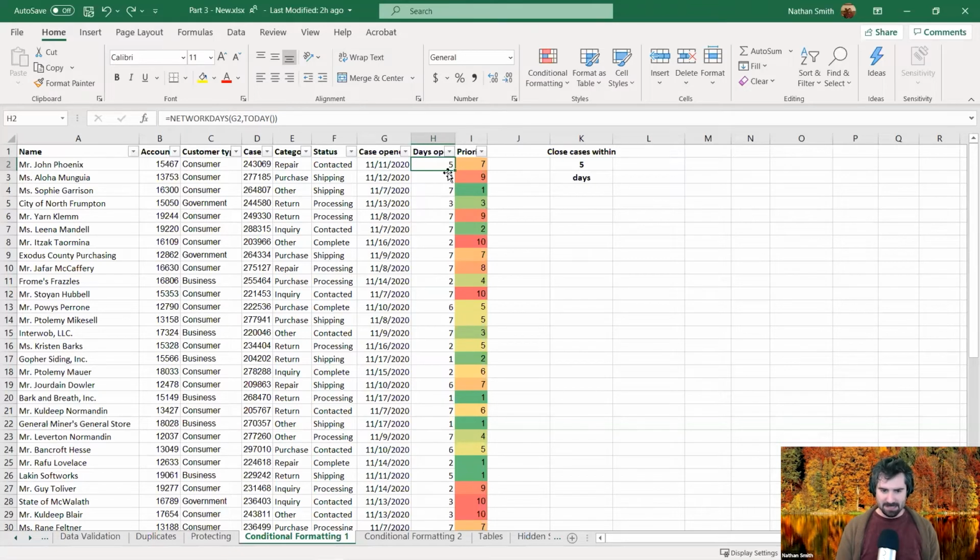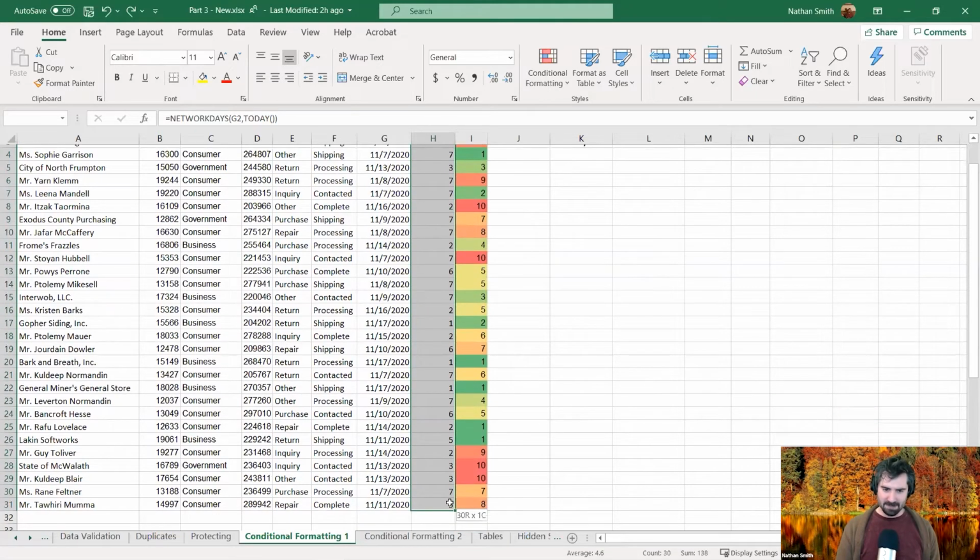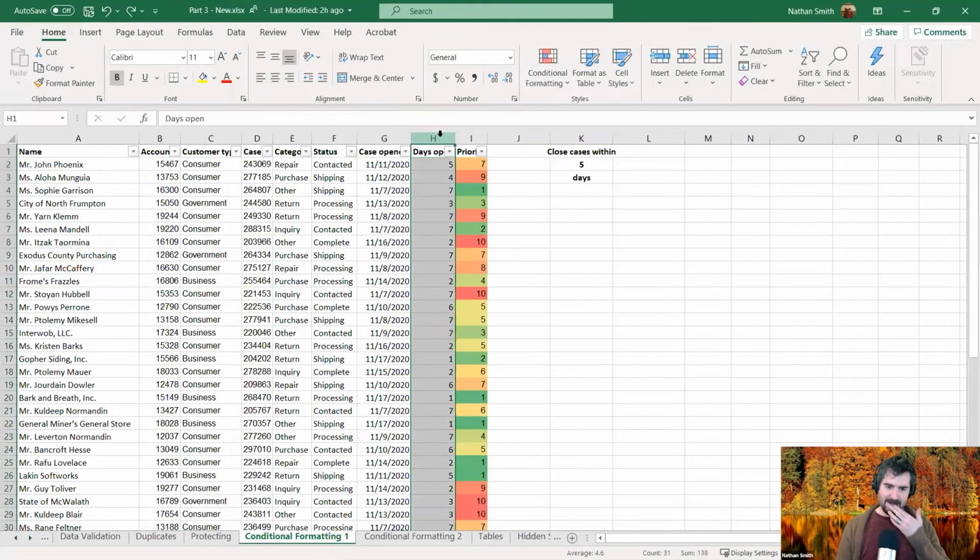So what I want to do is make sure that any of these where it's been open for too long is highlighted for me. So again, I'm going to select my column here.